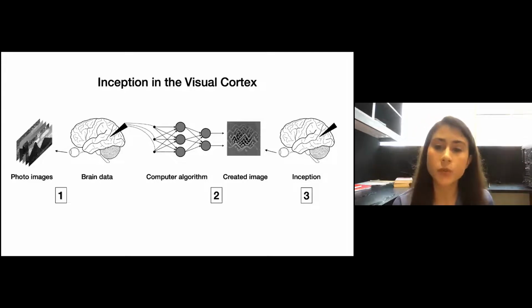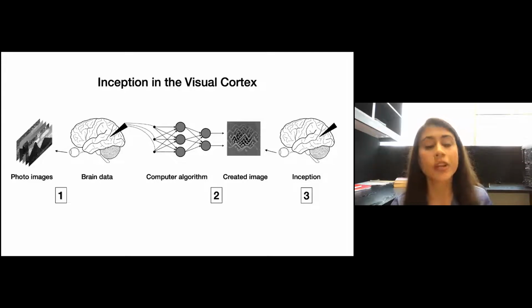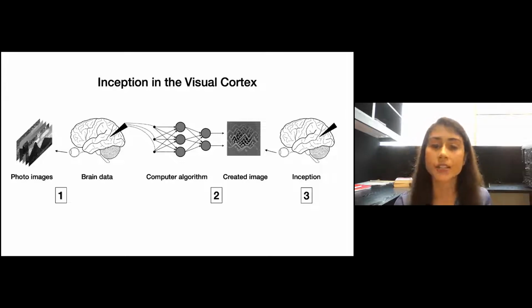In order to study what a visual neuron does, we need to show it visual stimuli, such as a photo image that will cause it to fire signals. There are an infinite number of images to choose from, so we need a more efficient method for picking the most informative ones. Our method uses a computer algorithm that studies brain data from animals and learns to make associations between what the animals see and what the neuron's electrical responses are.